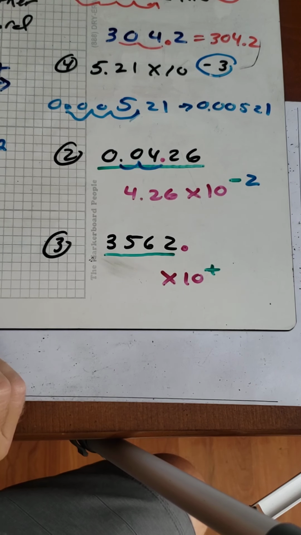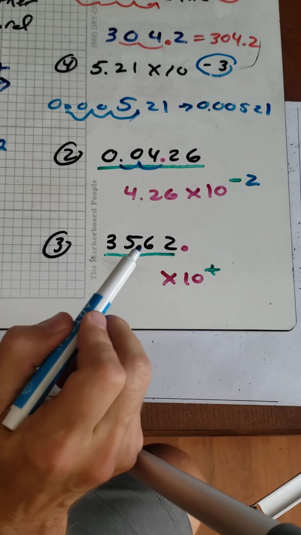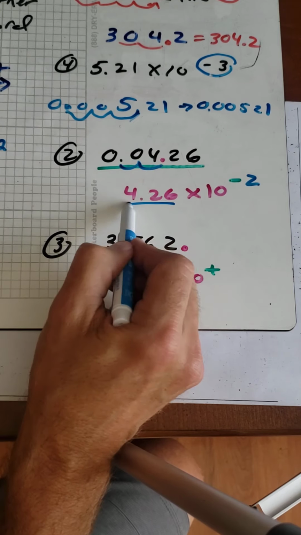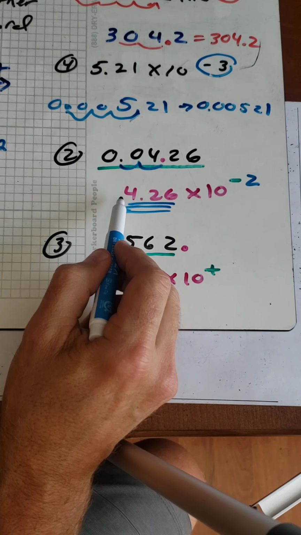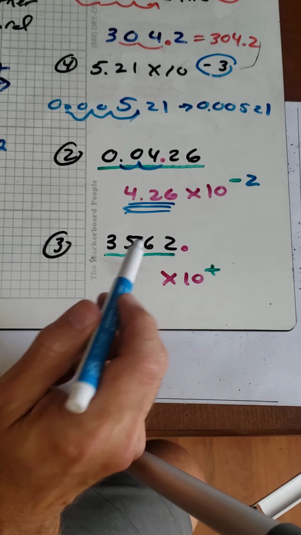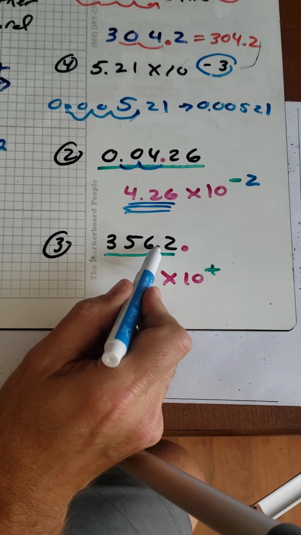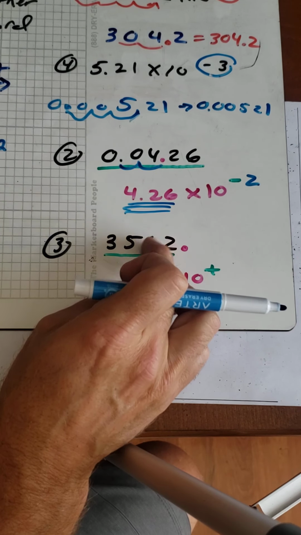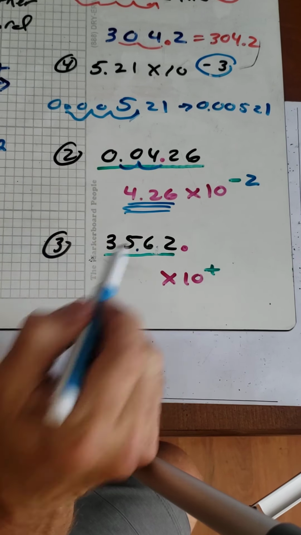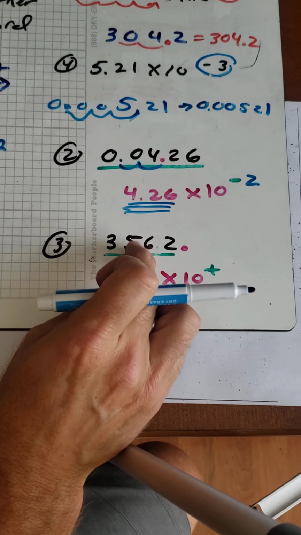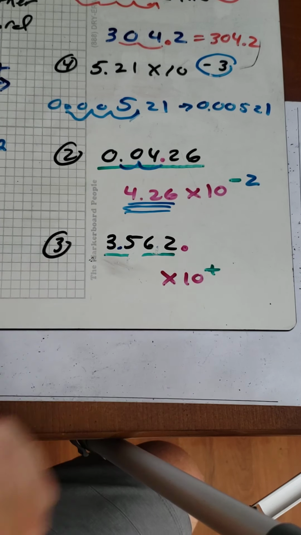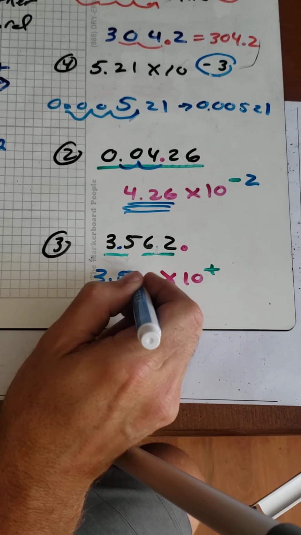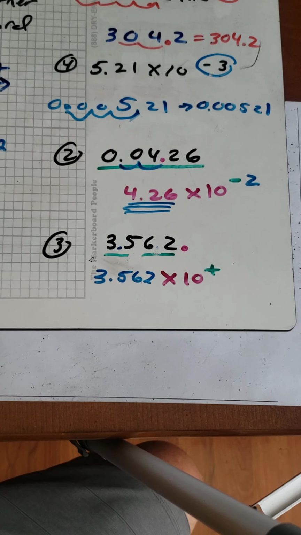Okay, now, the next thing I got to do, or the last thing I got to do, is I got to put my decimal point in the correct spot. And we know that the number in scientific notation needs to be between 1 and 10. So the only place I can put that decimal point is, if I put it there, is that number between 1 and 10? Of course not. If I put it here, is it between 1 and 10? Of course not. And then if I put it here, is the number between 1 and 10? Of course. So my number is going to be 3.562 times 10 to the something.